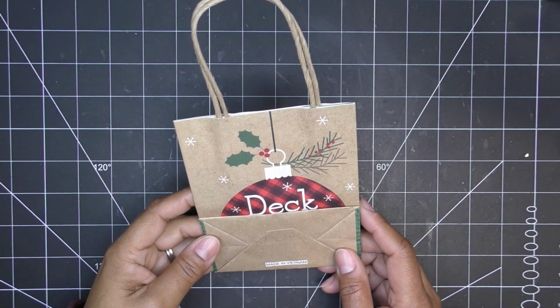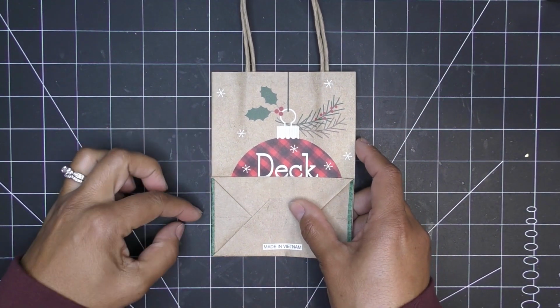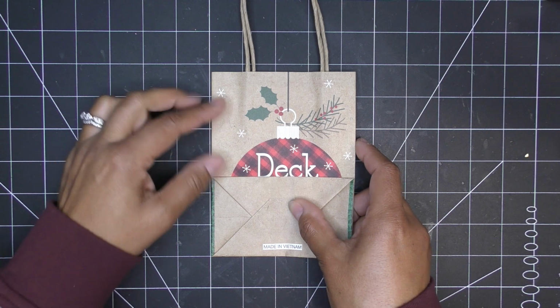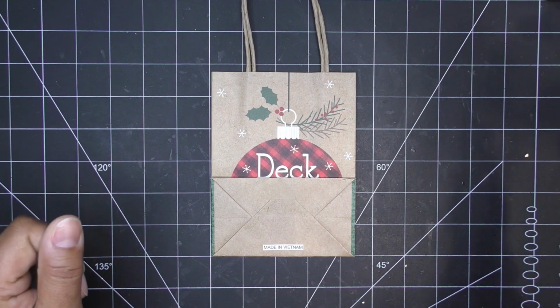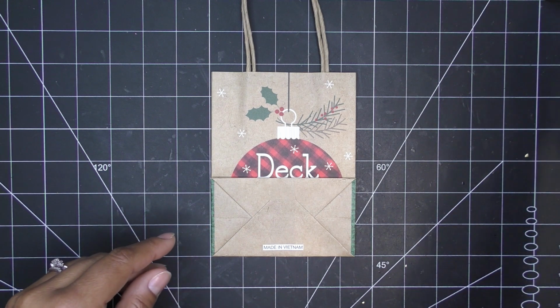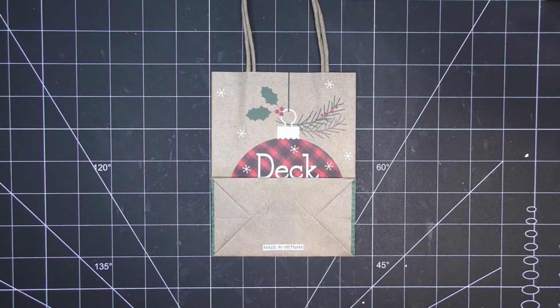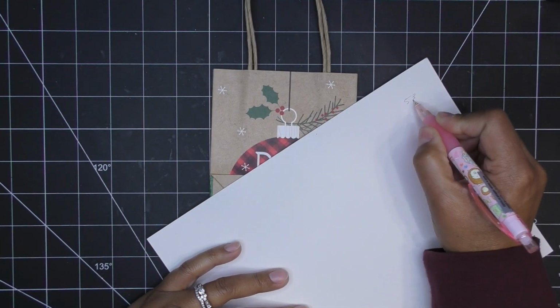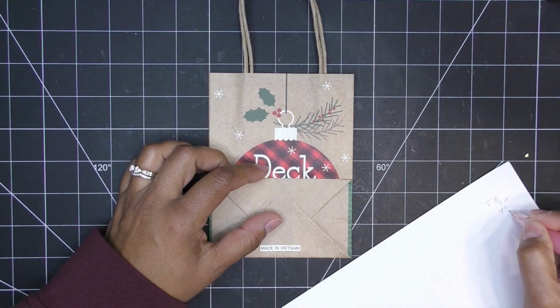Okay, so your sizing will probably be different. It just depends on your bag. This one is 5 3/4 tall by 4.5 wide. So I'm going to write that down really quick before I forget it. And then we'll cut some papers. That's not standard, but I probably won't forget those numbers, but that's okay. I always have a little pad here too, especially after our swaps, but I took it to do something else with, so let's write on the back of this Anna Griffin thing. I said 5 3/4, roughly, right? It's a little bit taller than that, by 4.5. Okay, I'm going to put that over here.